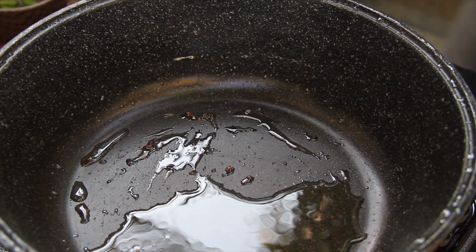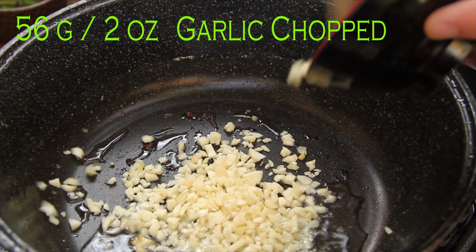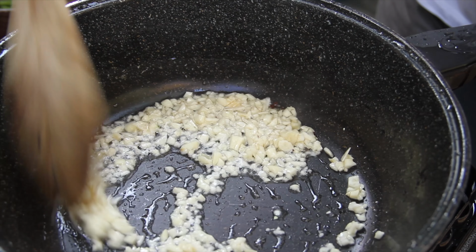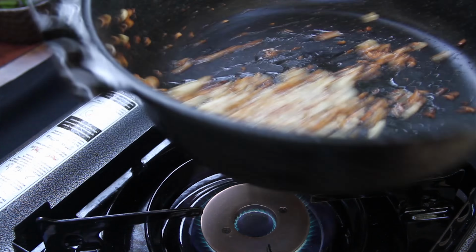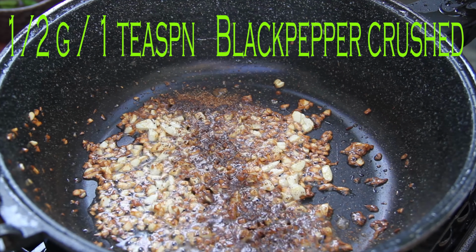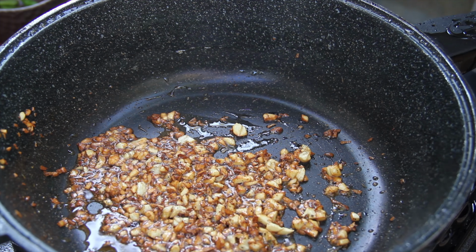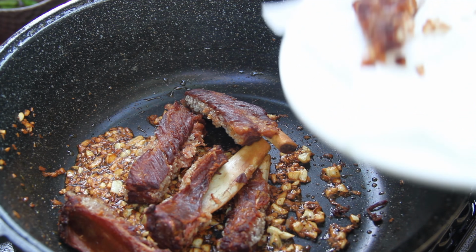So now adding my garlic, as this is garlic pepper, and I'm putting plenty of garlic in there. And let that garlic crisp up slightly. And garlic's crisping up just like that. Time to add the pepper. It's a very classic Asian dish, and it's really important that the garlic is crispy. Now we pop in the pork just like that, and I can tell you, my friends, this is a scrumptious dish.